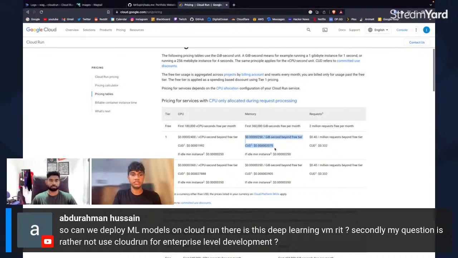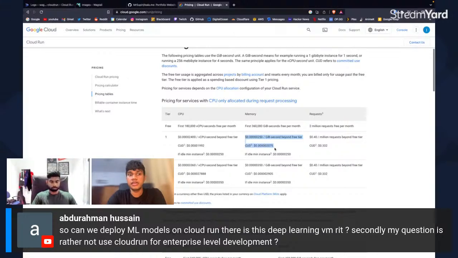If you are deploying a large ML model, that will also get charged. So to answer your first question, you can, but for ML workloads, I don't think Cloud Run is the ideal solution.